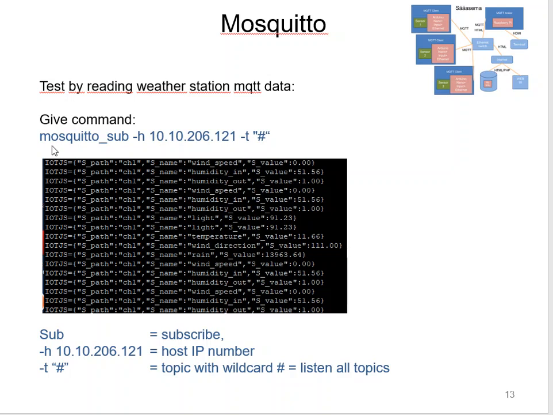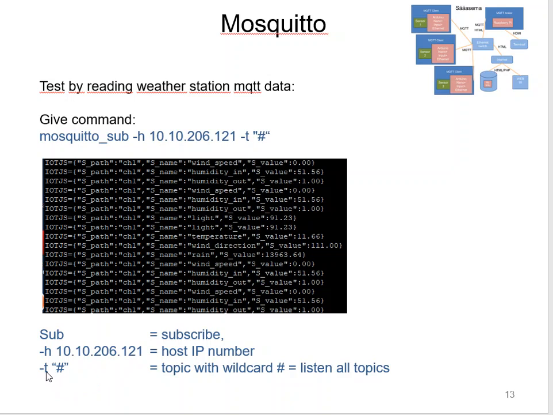So what does this command line mean? The sub means subscribe, so we are subscribing to listen to some topic, and the device where we subscribe is this -h 10.10 and so on. That's the IP number for the Raspberry Pi that is located in our laboratory. The reference Raspberry Pi is working all the time, and this is the IP number for that. And then there's the -t tag with the hash.